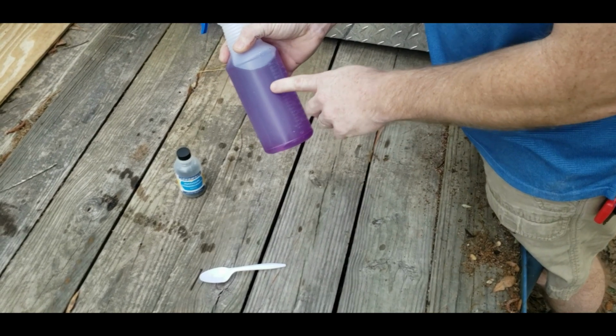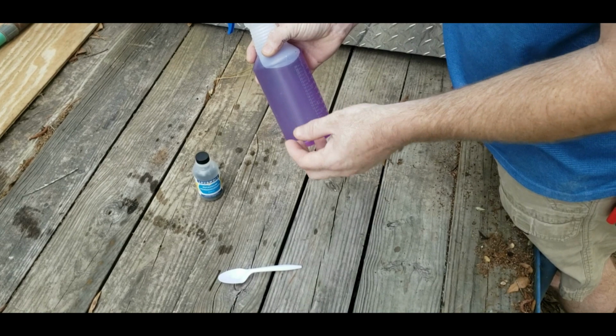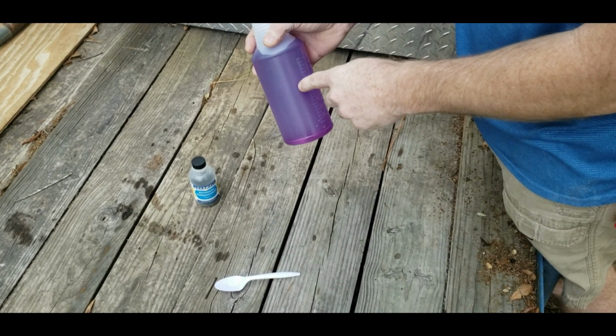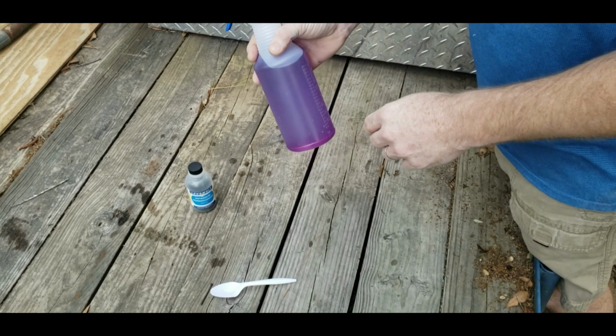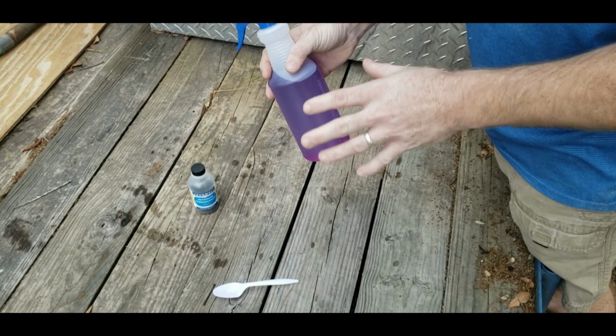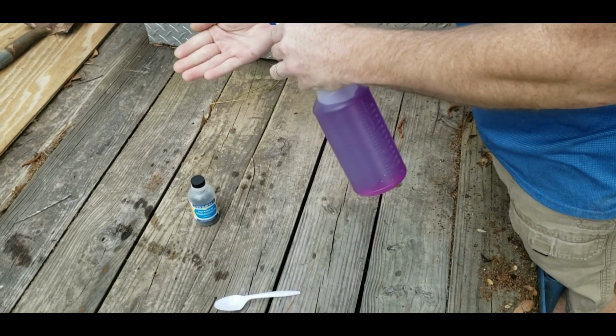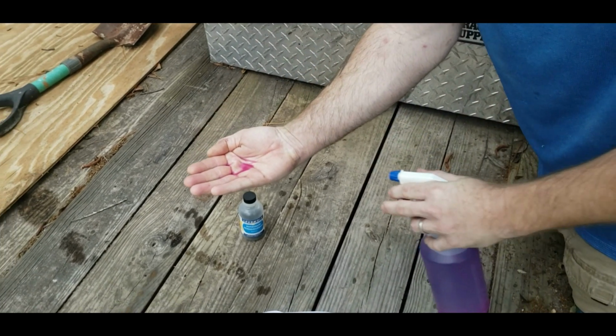You don't want to drink this mixture. If you're treating water to drink, it doesn't hardly need to be colored at all. If it's colored like this, you have put too much in it. But as far as disinfectant, hand sanitizer, surface cleaner, that sort of thing, anything you spray this on, yes, you see it's going to turn purple.